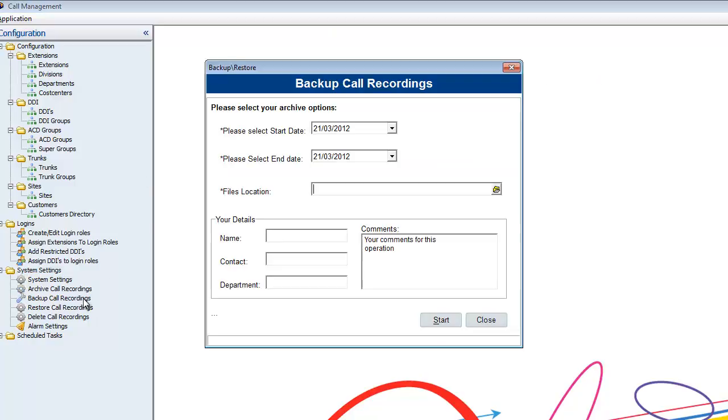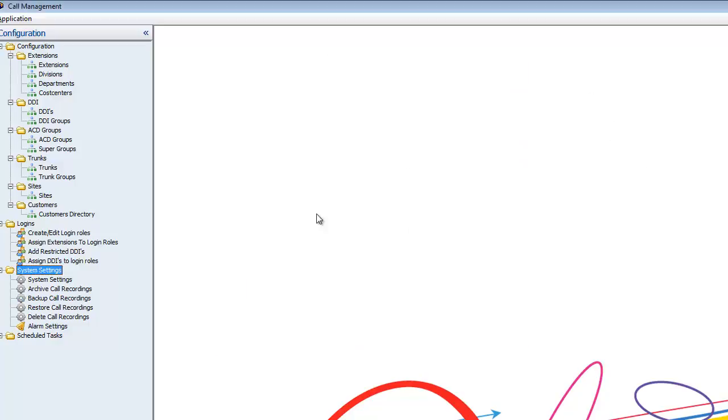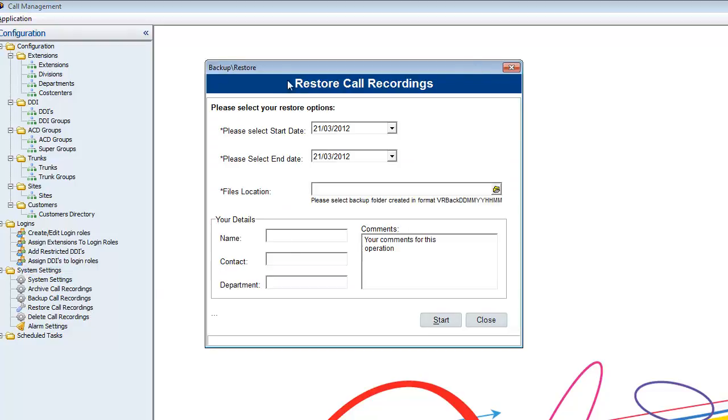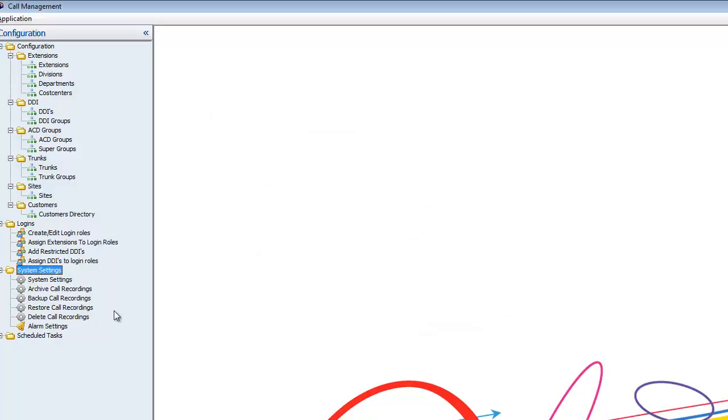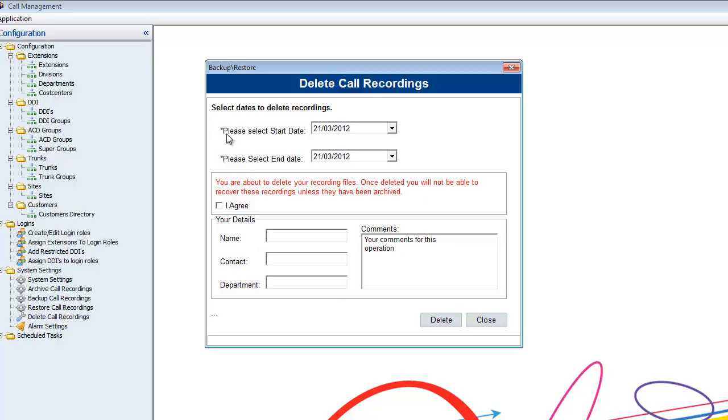We've got some backup options, again, where you can back up call recordings to a device. We've also got call recording restore capabilities. So again, you can restore your previously backed up call recordings, or you've got an option to delete call recordings as well.